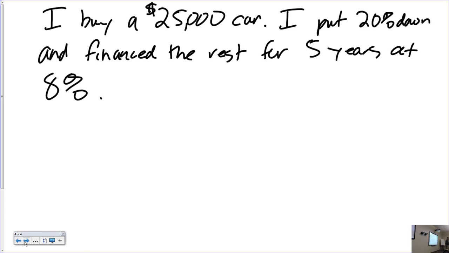Now, the first thing I'm going to tell you, and you're going to go, thank goodness, right away, is that the only time you use this table with the really small font is when you're looking to calculate the interest rate. I gave you the interest rate. Therefore, you do not need to use this table. The only time you will ever look at this small font is when someone asks you, what's the APR? Since I've given you the 8% interest rate, we are not going to use this table. We will use a different table later in the tables book.